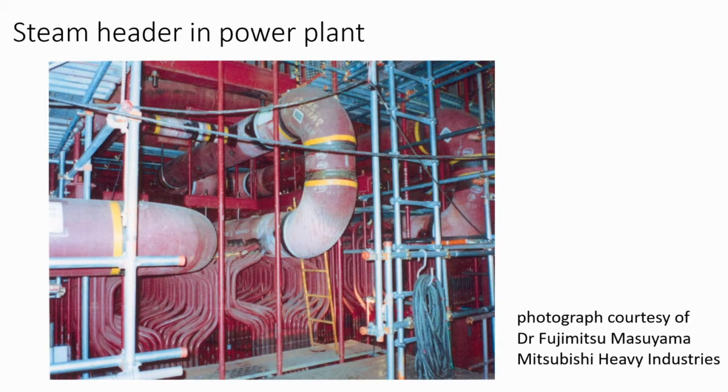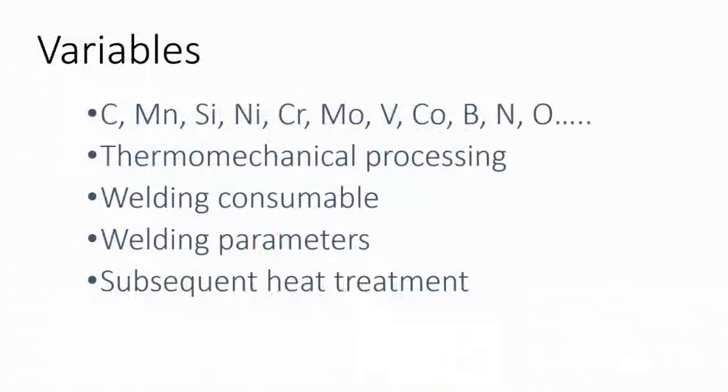So we can remove many of the expensive additions that we make to jet turbine alloys and re-engineer the material so that it performs at 750 degrees centigrade. Now, the trouble is, the number of variables involved in designing a material is huge. I've got a conservative list over here where we can throw in basically anything from the periodic table. And then there is all the processing, the joining, and various heat treatments. So it's a very complicated problem.